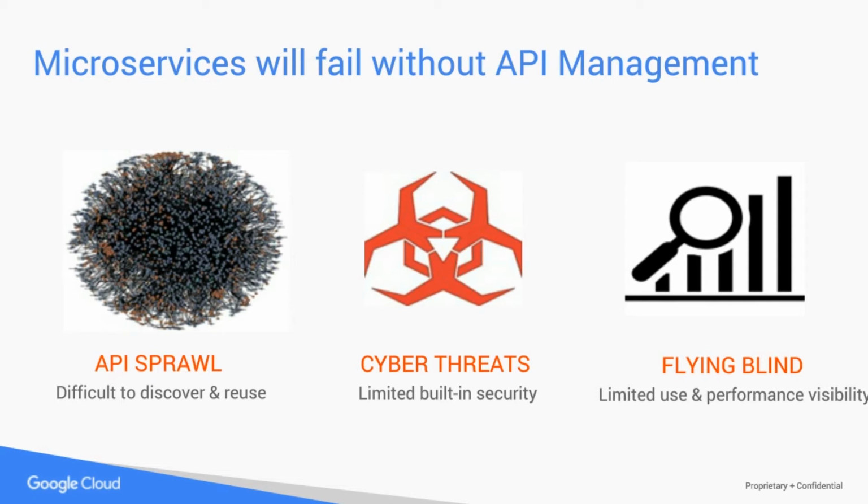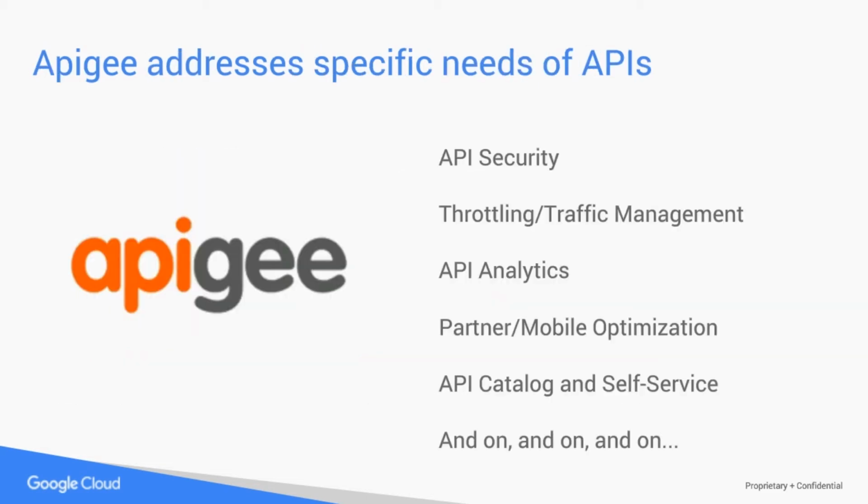The last one, which I think is probably one of the most important ones: great, you build some microservices, life is good, but who's using them, right? So there's end-to-end visibility in terms of adoption of your microservices externally and internally, and more importantly, making sure that you're getting the right kind of performance. Visibility becomes a very, very important aspect of it. So let me turn it over to Chris and have him walk through what Apigee really brings into the mix. So Chris, why don't you take this one?